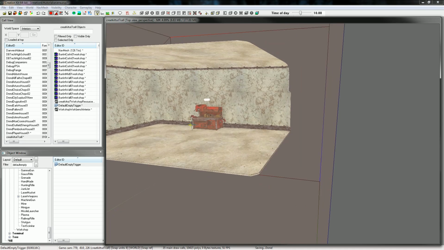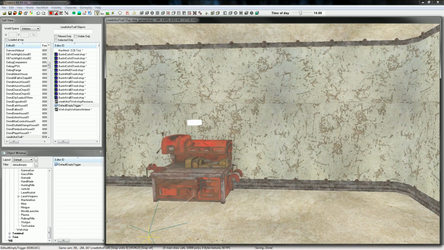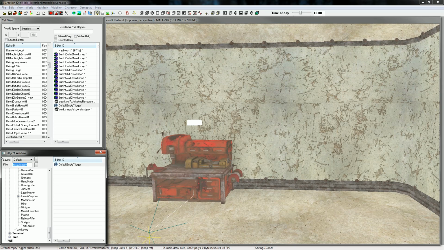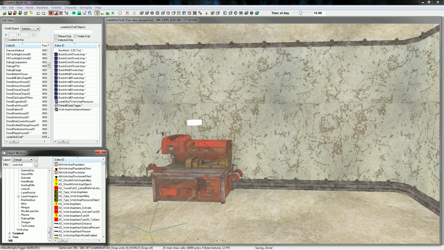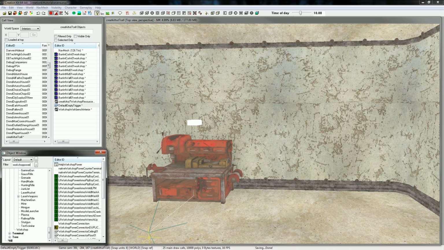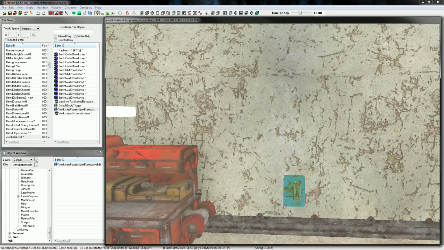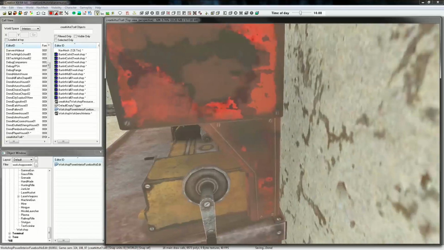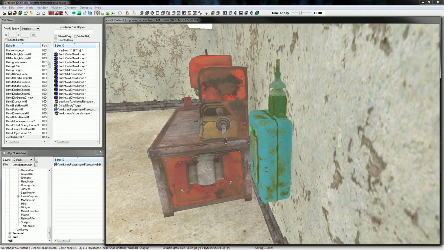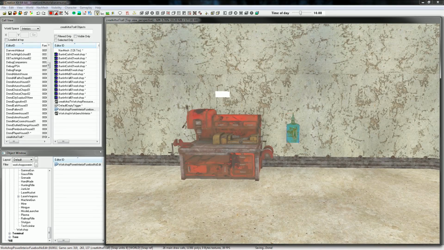Now, theoretically, this should be done, but we've got no power, so to add power in, what I'd suggest is getting a little thing called workshop power interior. Okay, as you can see, we've got a little blue thing here. So let's place that anywhere we want. We can actually move this once we're in game anyway. We can't delete it, but we can move it.